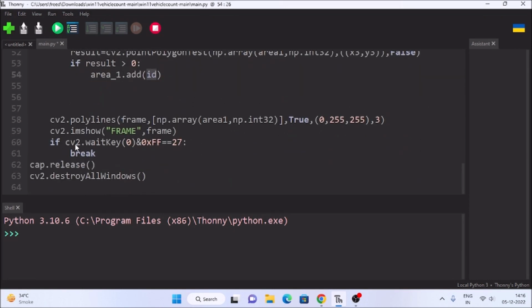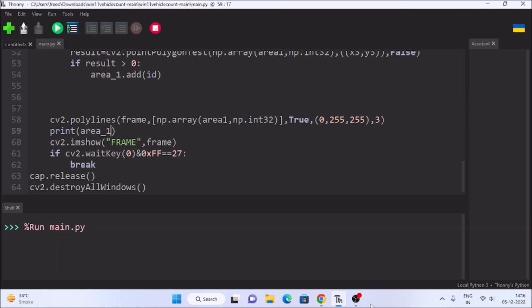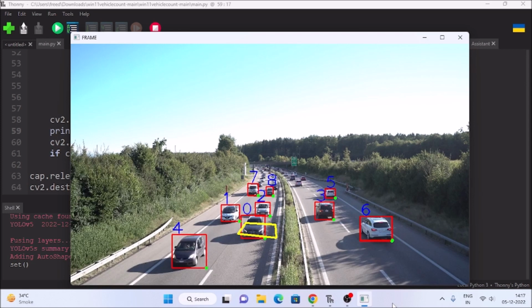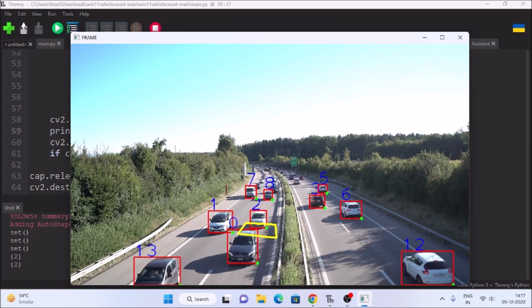Simply here, where we have our polylines function, after that we can call print area underscore 1. If I save the code and run the code, right now if I skip the frame, as you can see, we have now one ID, 2, for this car.